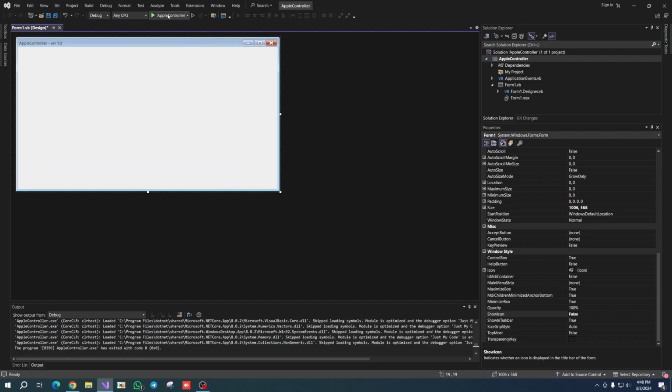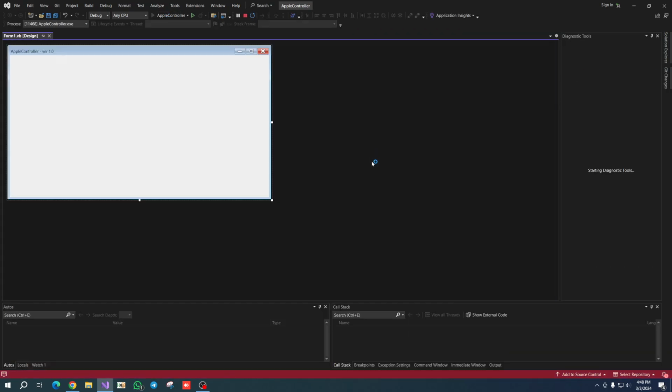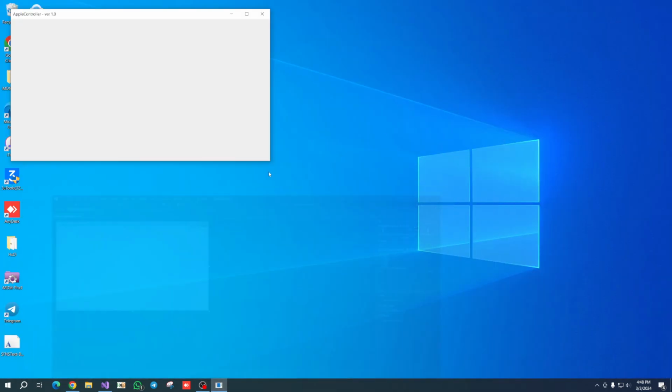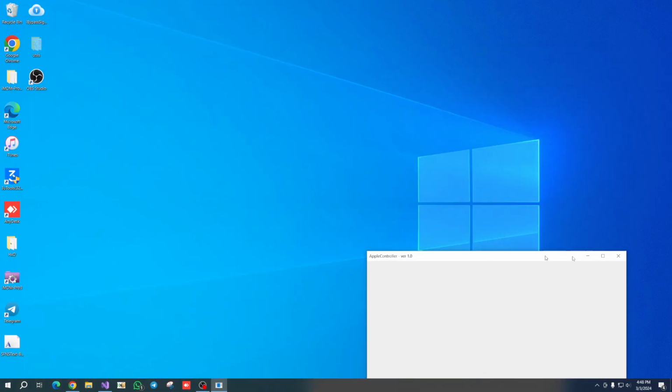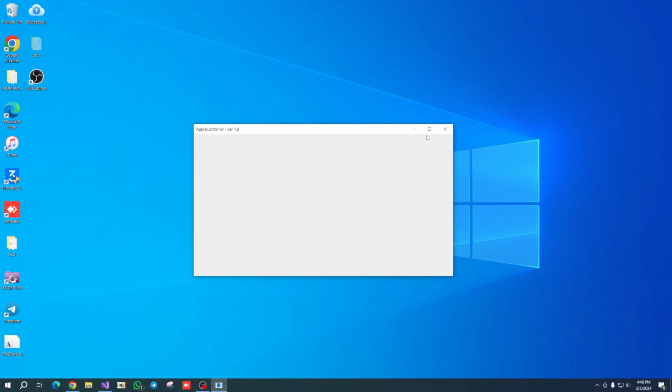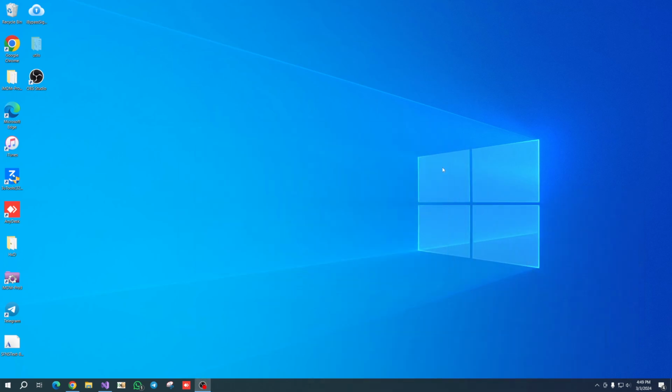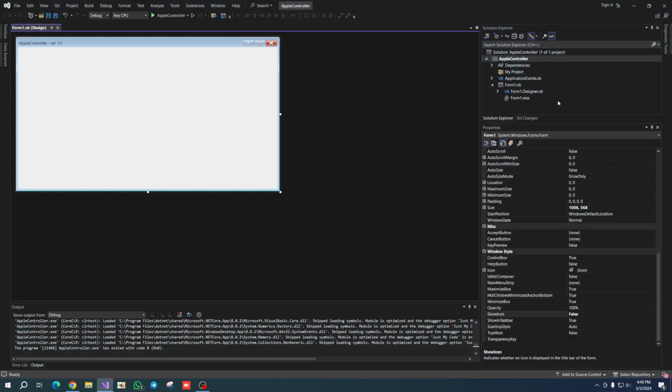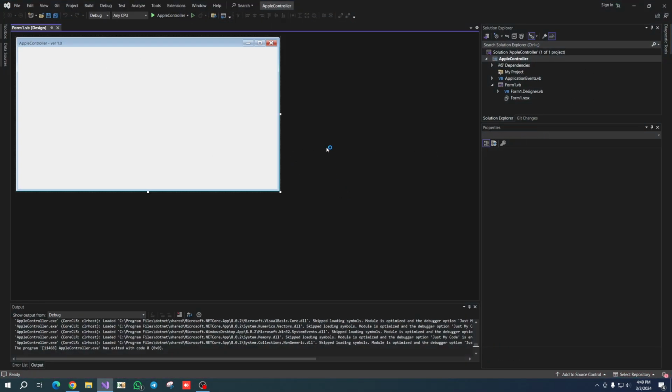Now let's make this a little bigger. Let's say every time this starts, I want this to start in the center of the screen instead of just starting by default right here, or here, or here. I want this to start in the center because I have OCD and it's just frustrating when the program just starts wherever it wants. I want it to be in the center every time I open it.